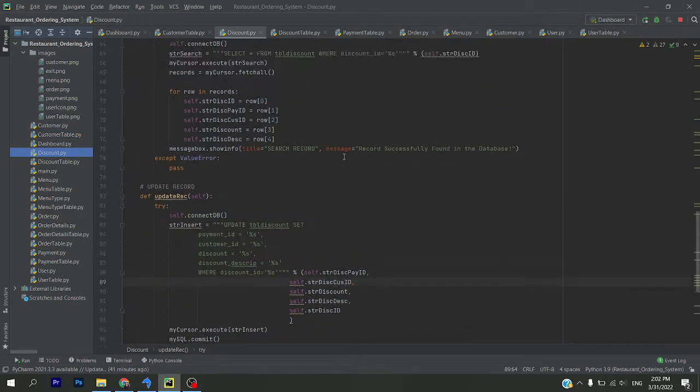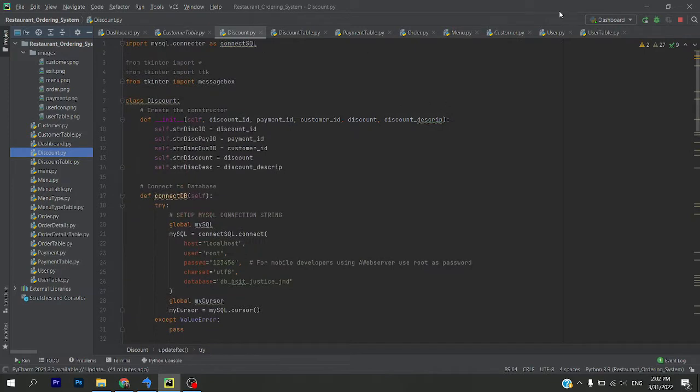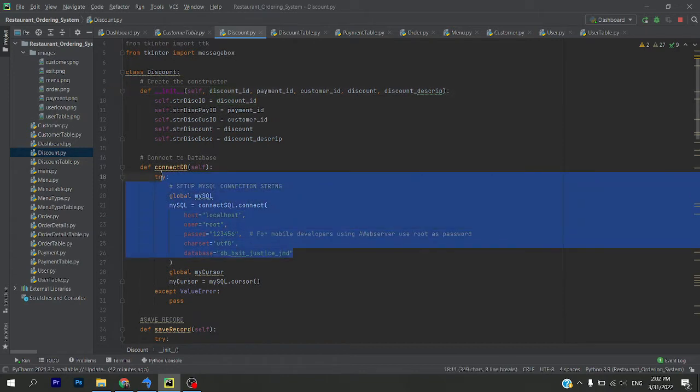So, for the discount create information, we do have 5 constructors. So, 1, 2, 3, 4, 5 yan. Tama, 5 yan. So, ito po yung connected din sa ating database. Papakita ko din po yung database mamaya para makita nyo.